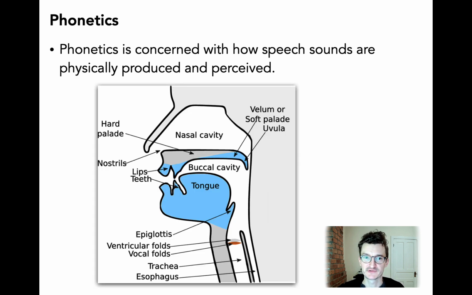Phonetics is concerned with how speech sounds are physically produced. So, what am I doing right now to produce vowels, to produce consonants? How do I change the pitch of my voice, for instance? And phonetics is also concerned with how speech is perceived, which, as we've learned in this course, is a very tricky problem, because of issues with segmenting words and issues of variability in speech signals. Different speakers talk in different ways. How does your brain extract the same meaning from an acoustical signal that can be quite variable from one speaker to the next?